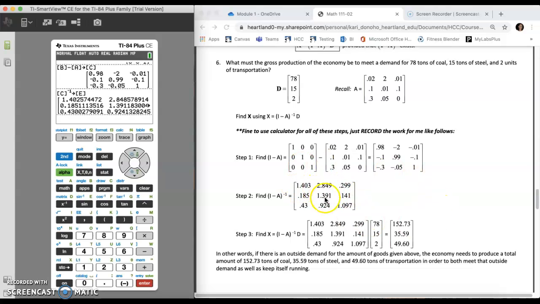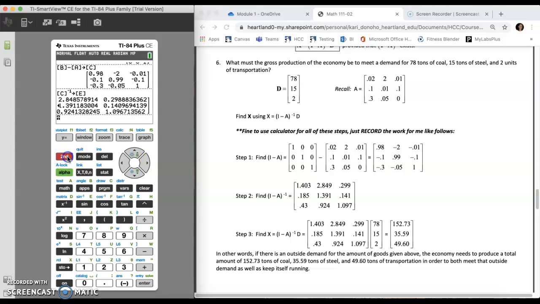Okay, so what I've written down here is just an estimation, a rounded off version of what all of these values are. I can show you what all those entries are, so I've given the rounded off versions here. That's what I would want you to write down, so that I could quickly check it and say, yeah, you did this right, or no, you're off at this stage. Because for your last step, you want to multiply this inverse that we now have stored in E by this D matrix.